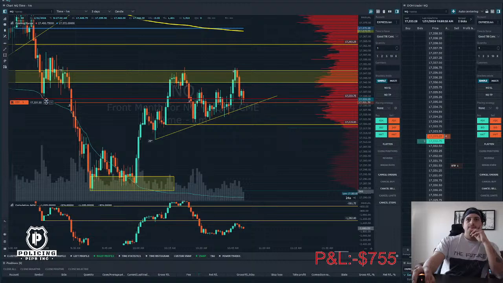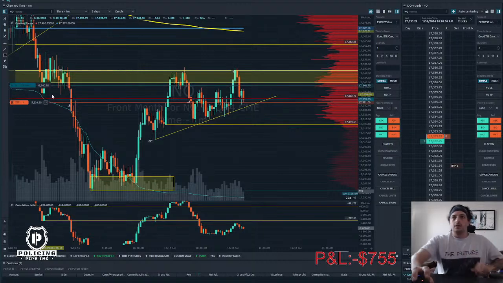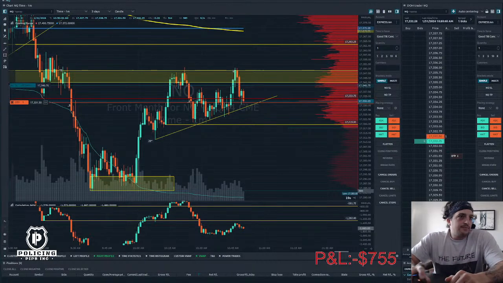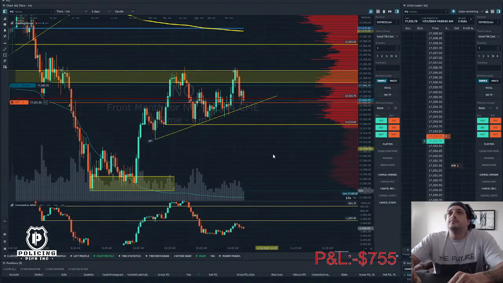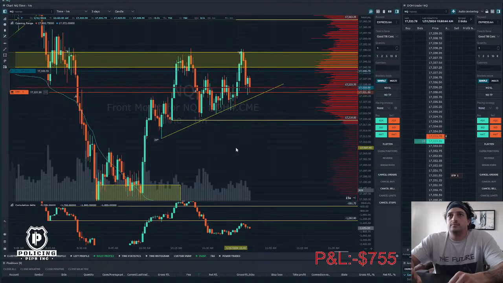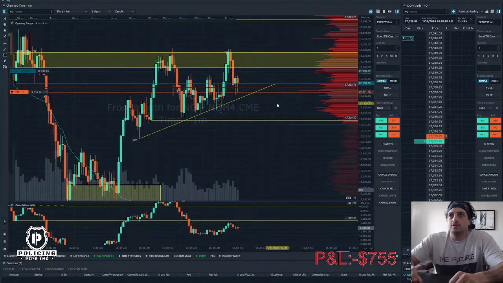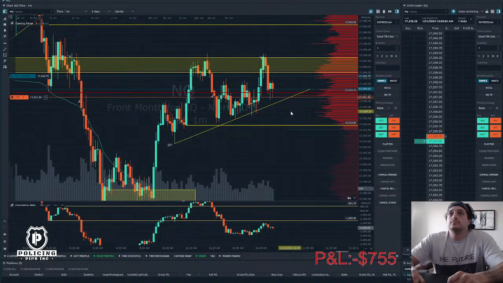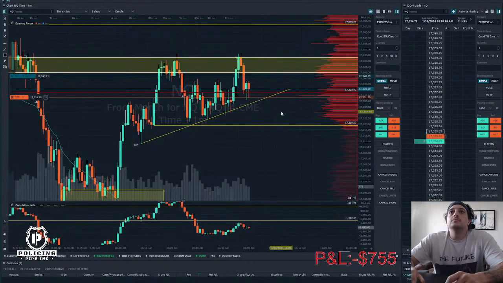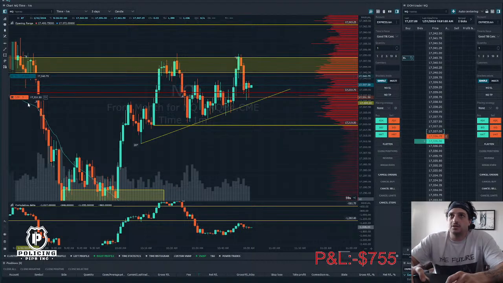I'm taking the short here. That's a failed break above. It didn't get triggered in. Good. String together some wins, but realistically, this is a... If this doesn't fail right here, right now, then we're gonna take off this order.